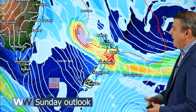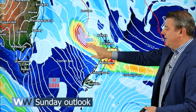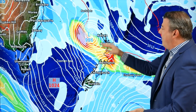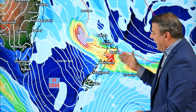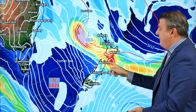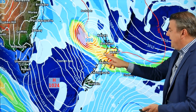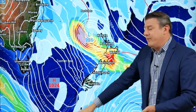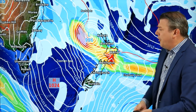Then we come into Sunday, and the storm's weakening now as it comes in. High pressure down here to the south, and another block of high pressure out here to the east. So this storm is going to fall apart, but you've got areas with gales around it, gales through central New Zealand potentially, and still some heavy rain in here, still 60 odd millimetres coming through on Sunday. So over in Hawke's Bay, you might get 75 millimetres down at sea level and maybe 120 millimetres up in the mountains. So most of that rain, Taranaki to Hawke's Bay, those look as though the area is most exposed. The pale blue in the north, the pale blue in the south, 5-10 millimetres, not a huge amount.